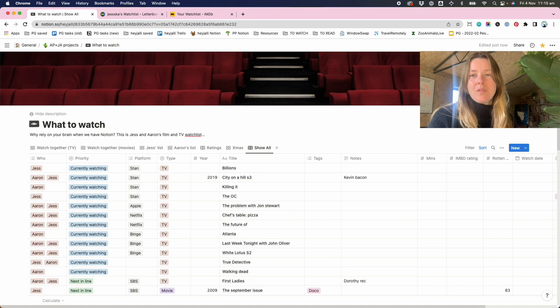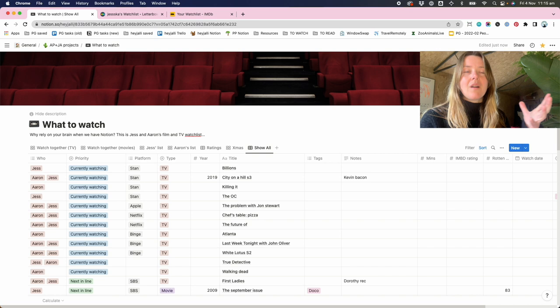The algorithm isn't choosing for you, but you are creating almost your own algorithm, and you can choose what kinds of fields are relevant, how you want to be able to sort and filter, and then you can share for that Venn diagram. I can imagine even using this in a share house full of 5, 6, 7 people and being able to have that crossover of, show me everything that we all want to see.